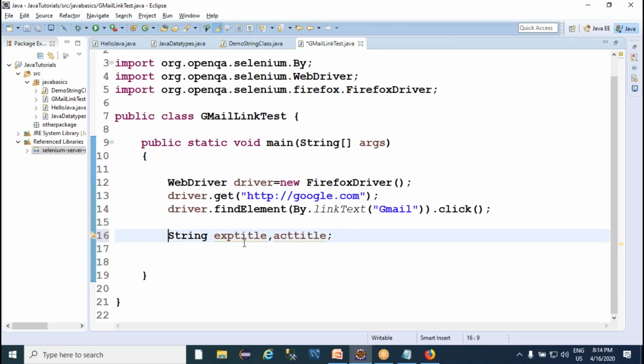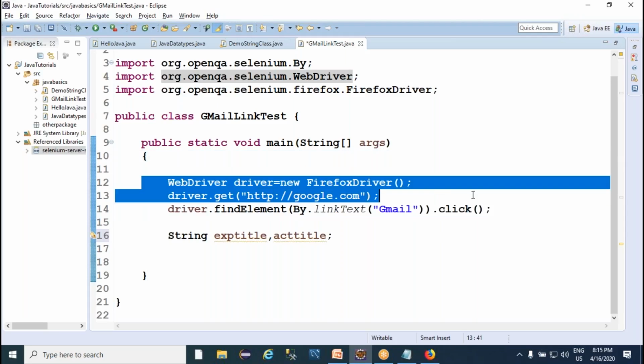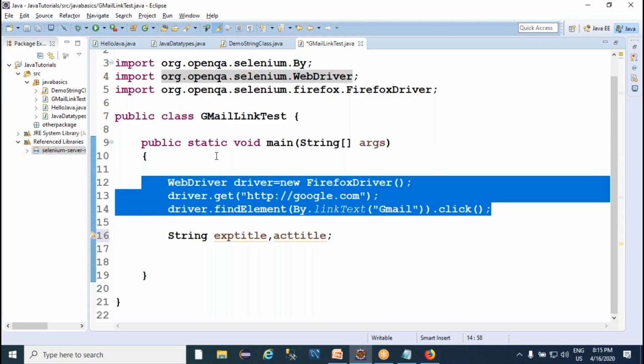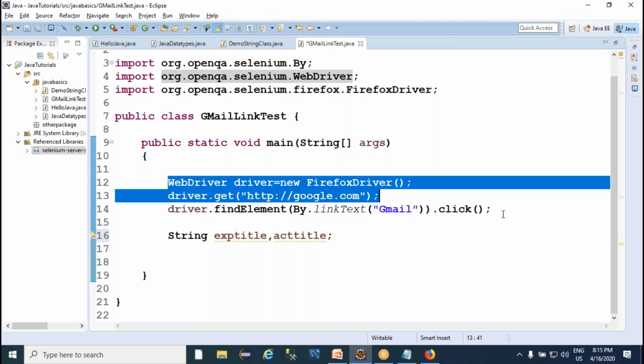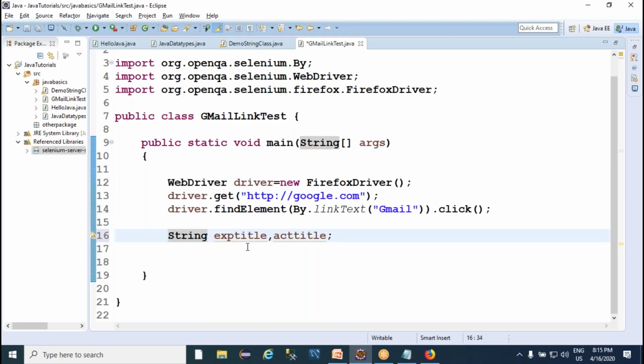Please observe, we don't have the variables concept in Selenium. Selenium is designed only to interact with your web application. Selenium is not a programming language, so variable declaration is not available in Selenium. For that reason, Selenium needs programming language support for completion of the automation testing. So here, I'm using Java to declare the variables. I declare two variables here.